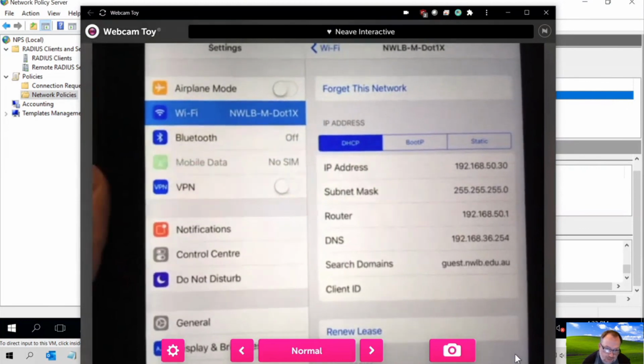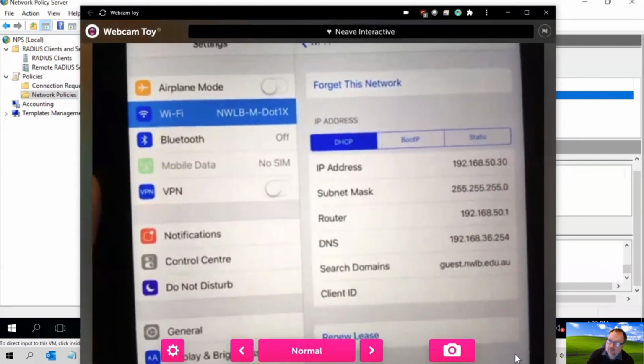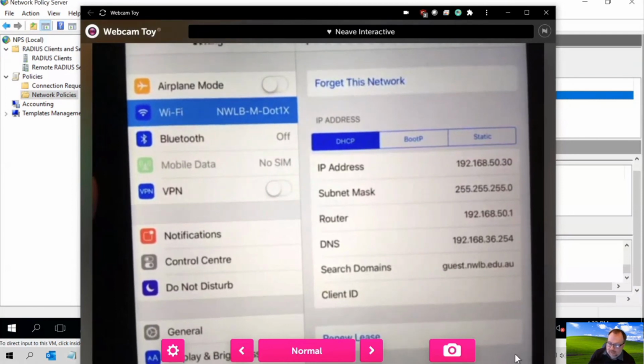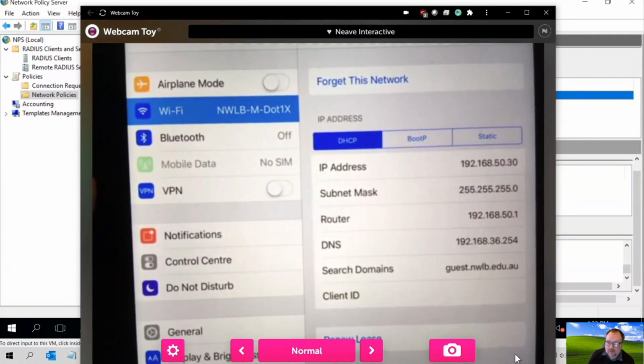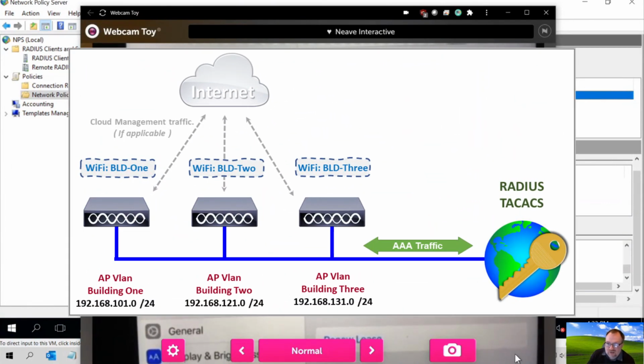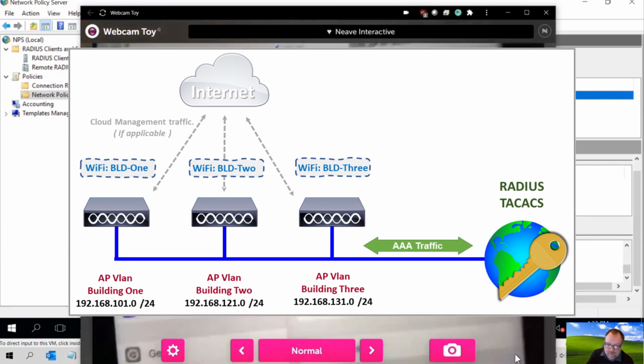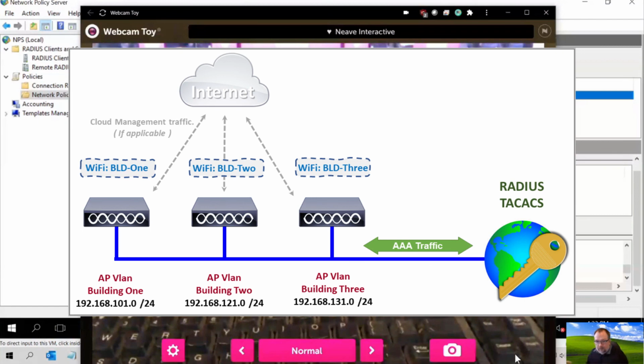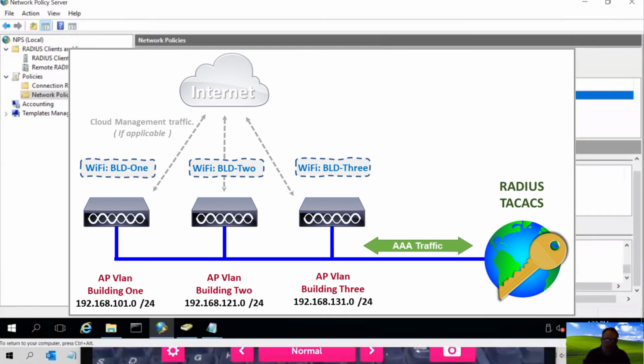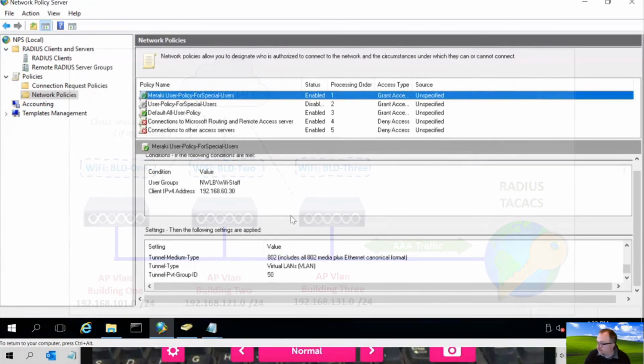There you go. So, you can now use a single server, because the question in the chat was, how do you do centralized radius? Well, this is how. You have a centralized radius server and you've got 3 different sites. You put in your restrictions of the client IP range to say, when these guys ask me, put them on this VLAN. When those guys ask me, put them on a different VLAN. So there you go. All right, I'm going to screenshot that because that's awesome. I'm super pumped that that worked because I thought it was possible, but I didn't realize how awesomely possible it is. Oh, thank you, thank you.